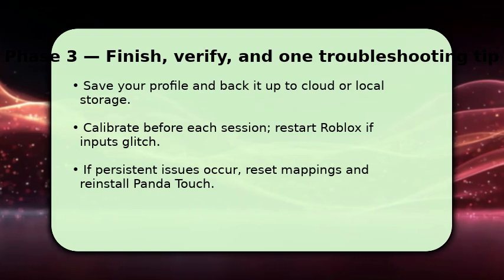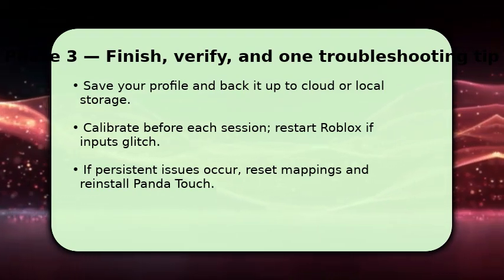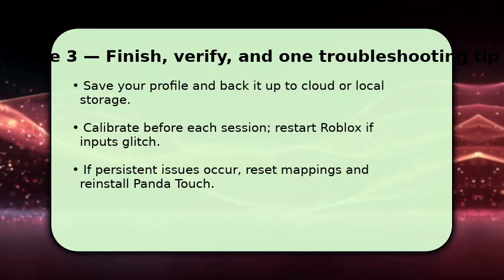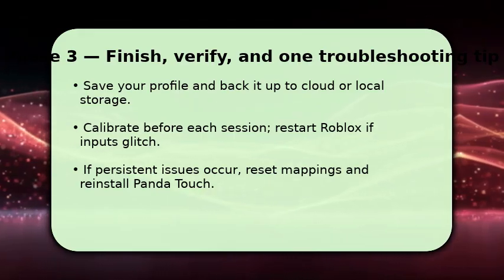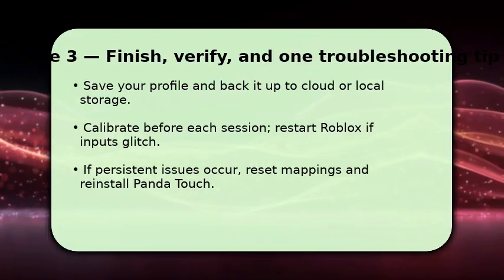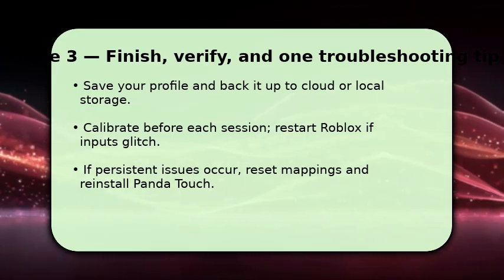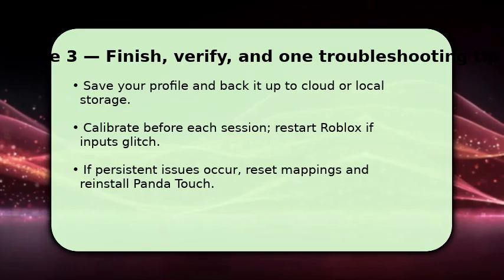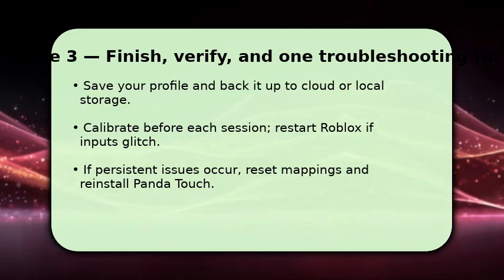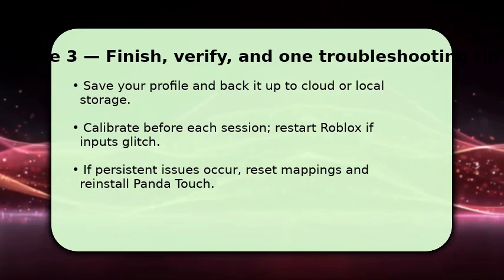Before play, calibrate quickly and make sure latency is low. If you notice input lag or weird behavior, restart Roblox and reload your profile. If problems persist, reset mappings to default, reinstall the Panda Touch asset, and reapply your custom settings. This fixes corrupt configs. One key troubleshooting tip: clear cached data and test with a simple map to isolate whether the issue is game or plugin related.